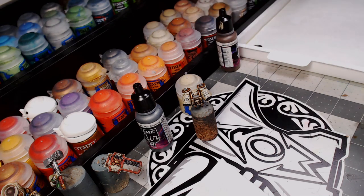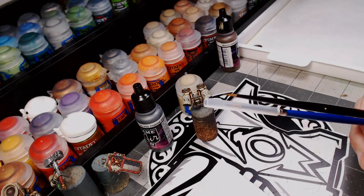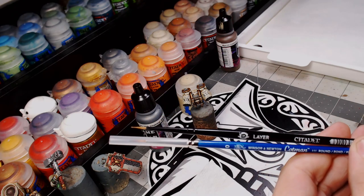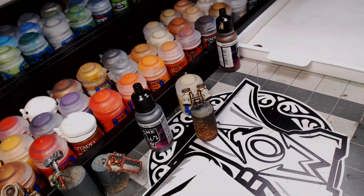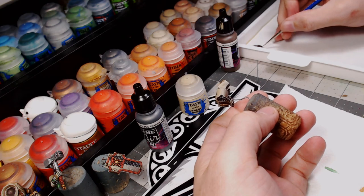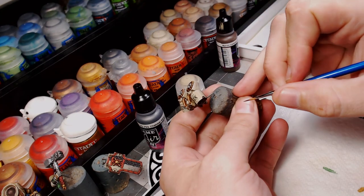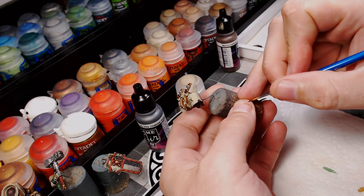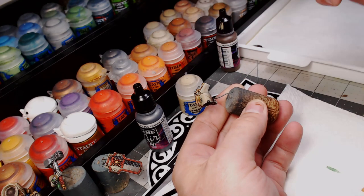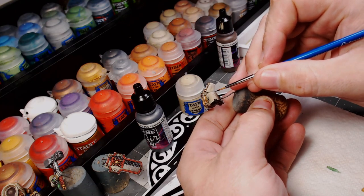It's important to have a specific brush for doing fine detail. I have two set aside specifically for this kind of work: a Windsor & Newton size zero, or a small layer brush from Citadel will suffice. Now if you're using Dry Bark, be sure to water it down — it has to be airbrush consistency or a very watery layer consistency, not a glaze but a layer. Drag the tip to a point and just come across and put a line — it doesn't matter if it's a little thick at this stage.